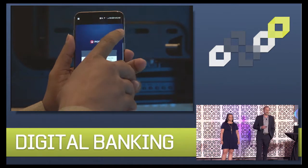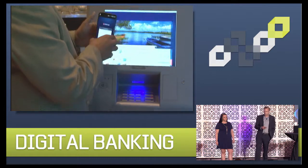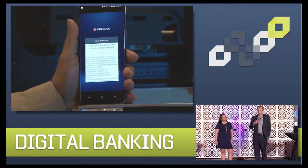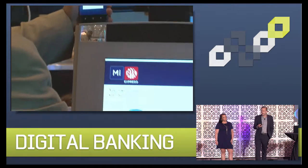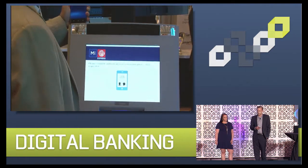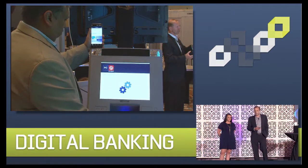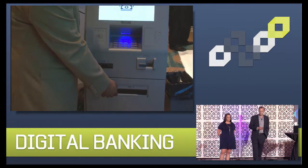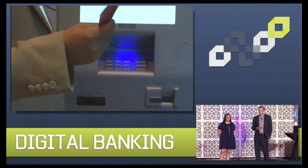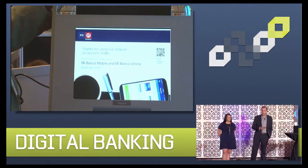Now imagine Shankar is at the ATM. All he has to do to complete his cash transaction is tap on the NFC panel. He hit an icon on the app and then tapped the NFC panel, establishing communication between the mobile app and the ATM. The ATM prompts him to withdraw cash, he clicks yes, and then receives an authentication request to do a facial scan to complete that transaction. The facial scan was very fast and secure — it completed the transaction, and now the money is being dispensed from the ATM. When Shankar prompted the NFC tap, he initiated a request from the ATM to its authentication server, which sent a notification to the app to request facial authentication. Once authenticated, the transaction is complete.